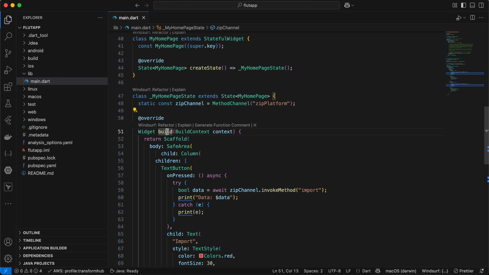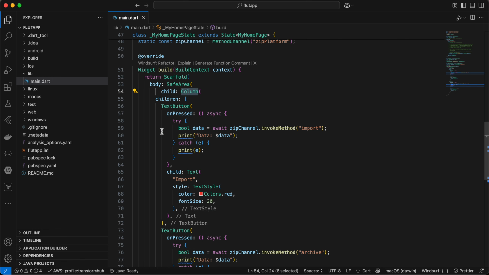Then here I have just created one build scaffold, safe area, and this is the column. Here is our text button, and the name of the button is import, and on click of it we just do zip channel invoke method import. Once it is imported properly, I am just returning boolean data. Again, we'll have to create one method named import on the native macOS side as well.